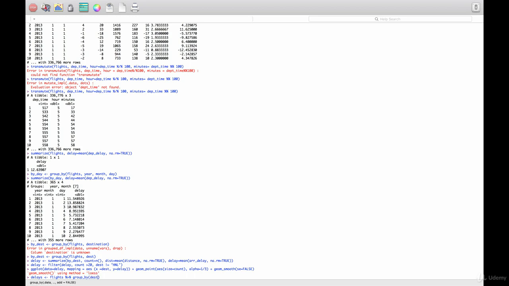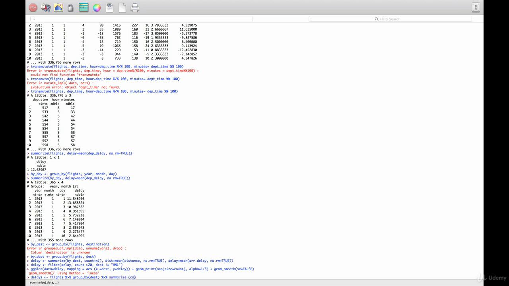And it automatically knows that the flights is being passed. And then we want to pass this same value using a pipe to our summarize function. Group by destination. We close the parentheses and then create the pipe again.